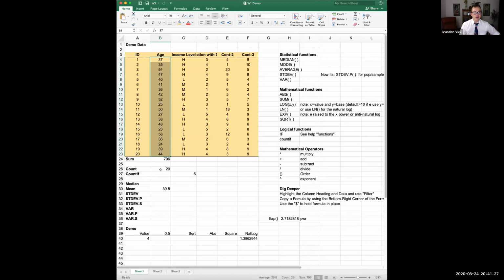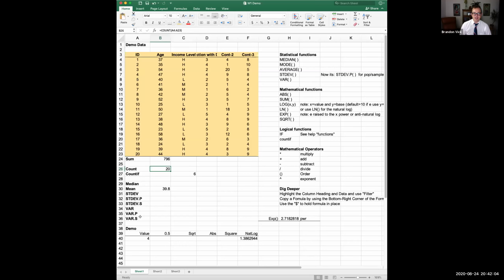But what if I want to do it in a different way? What if I want to actually count these? What if I have hundreds? It's not as easy anymore. What I would do is equal, count, and then I could highlight any of these, but I'll highlight the ID. ID should indicate it's unique. How many unique people do I have? Or how many observations do I have? Well, I have 20. What did I do? Equals, count, and then I highlight what I want to count. Okay. We'll come back to this Excel spreadsheet.